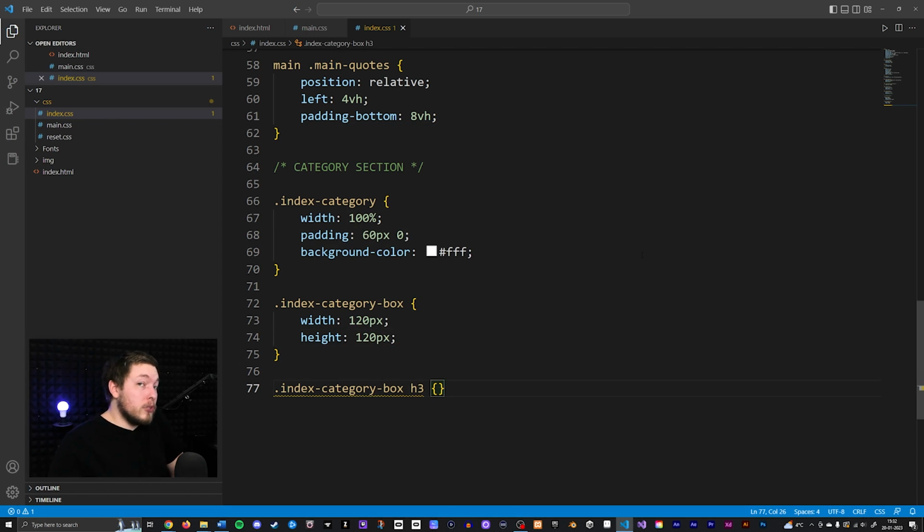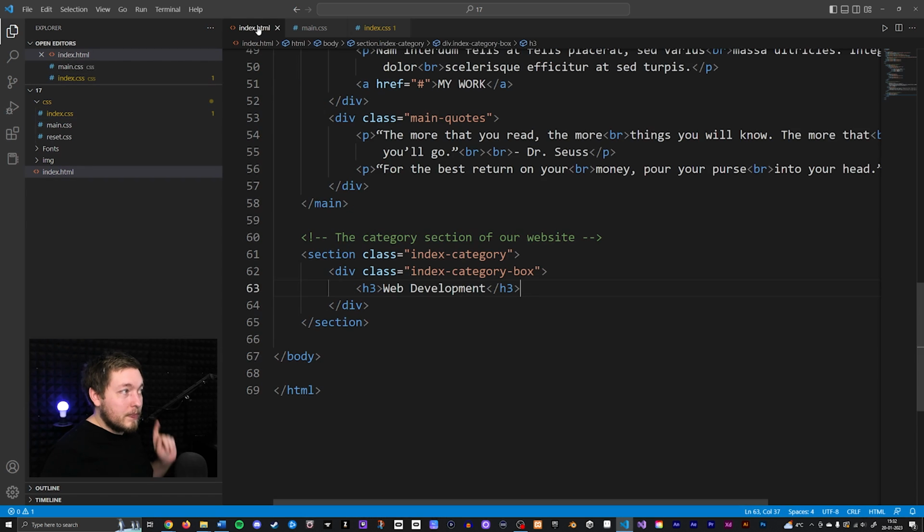Now at this point, we could do something a little bit different depending on how you want to style things. I could just go in and say that I want to use a flex box inside the box here to place my h3 inside the box. So we just basically use flex box for that. Or as we learned in one of the previous videos, we can set a line height, just like we did inside the header inside the website. So if the header is 60 pixels tall, I can also set a line height to 60 pixels to center it inside the container. And that is going to work unless this is going to be on two separate lines.